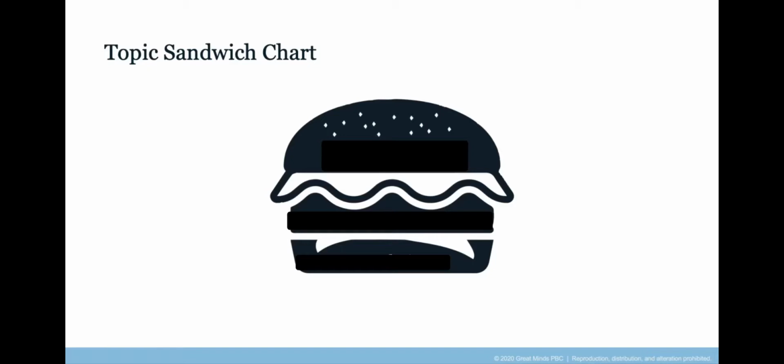Think. Now, I want you to point to the topic statement. Where would that go on our topic sandwich chart? And remember to point gently. Where would the topic statement go? All right, what about the information, which includes the facts and the details? Now, where would the conclusion go?